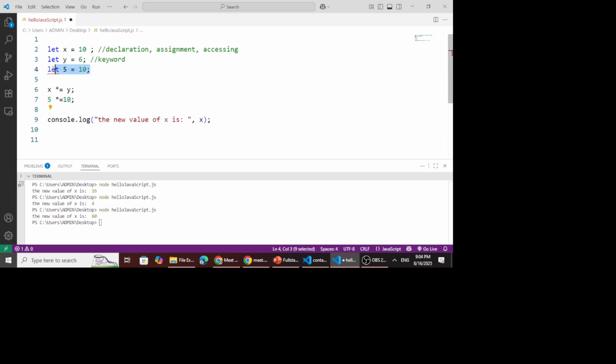So that's why we are saying that here we have the value 10 assigned to variable x. Then when we come and say x multiplication equals to y, it is the same as saying x is equal to x times y. This line of code and this line of code is the same.